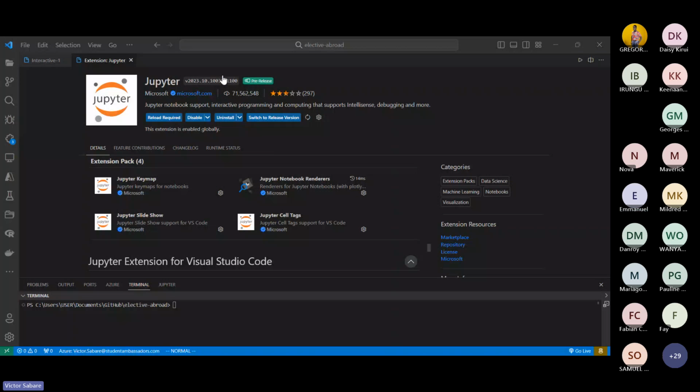I also have Python 3.9, which I use mostly for my web development projects.